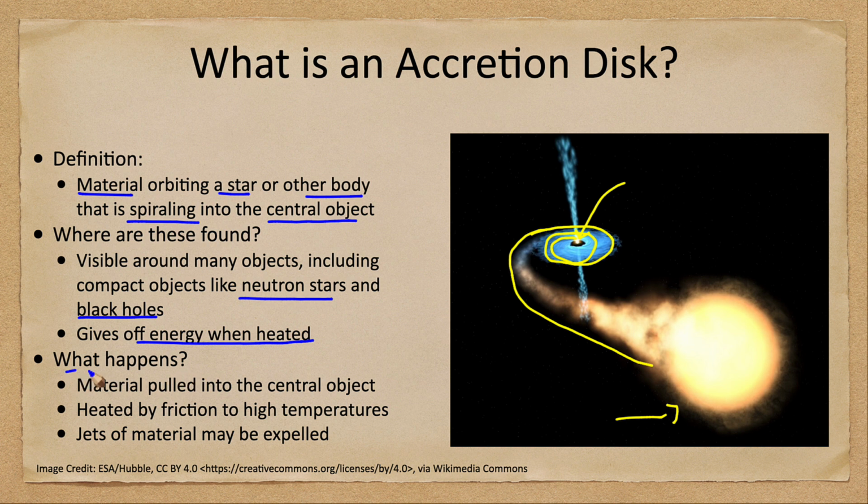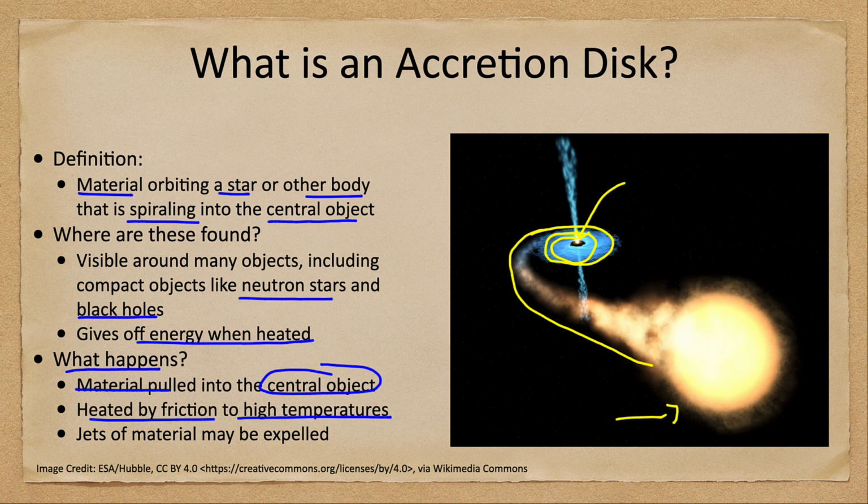So essentially what you have happening is material being pulled into that central object, whether it be a black hole or a neutron star or any other type of object. It's very much associated with those more unusual objects because of their stronger gravitational fields. And that means they are going to heat things up to higher temperatures. The gravitational force is stronger and they are going to be spiraling around faster, and the heating by friction will lead to higher temperatures. So if it's around a star, it may just be giving off infrared light. If it is around something like a black hole or a neutron star, it could be giving off X-rays.